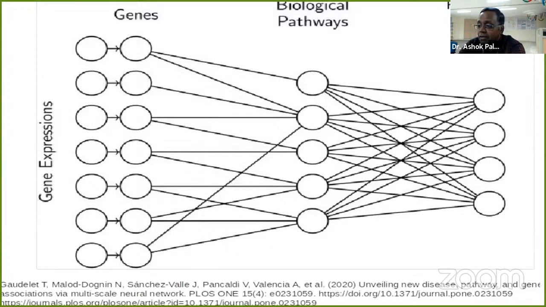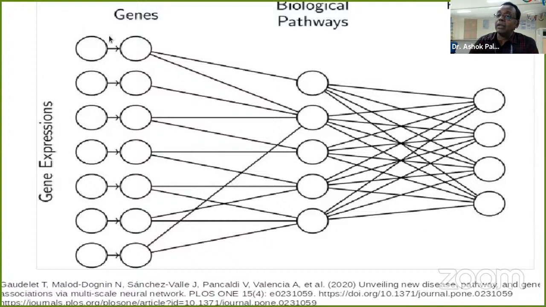So this was just published, I think, in 2020, less than a year ago, and here you see that this network approach is now recast into a neural network. I'm sure all of you have seen a neural network. So there are some input layers, output layers, and there are some hidden layers here. And this entire network discussion we've been having about genes that lead to pathways that lead to diseases can be given this sort of a neural network architecture itself.